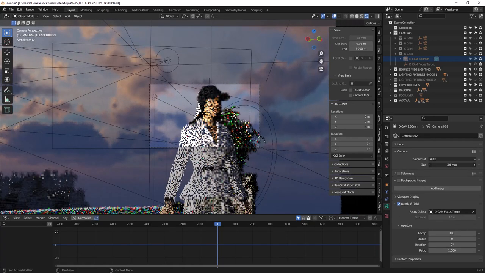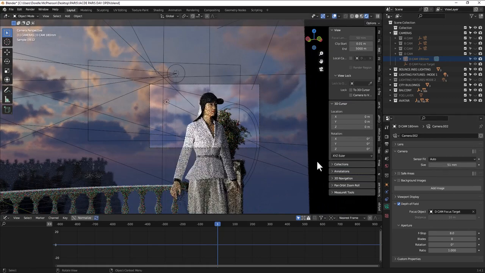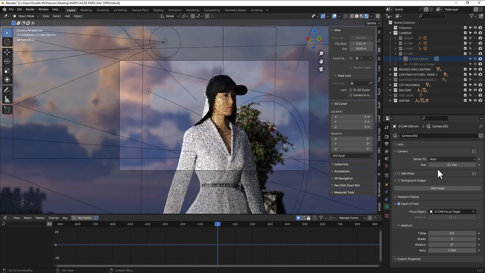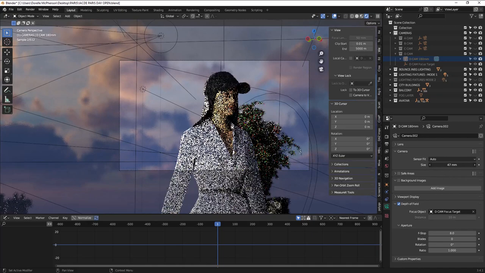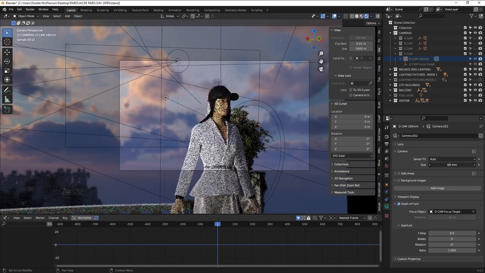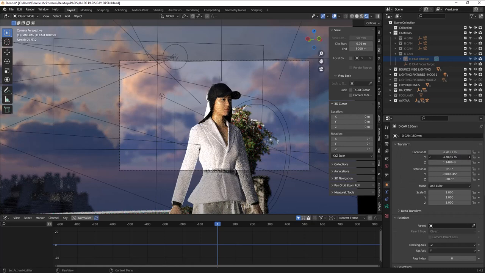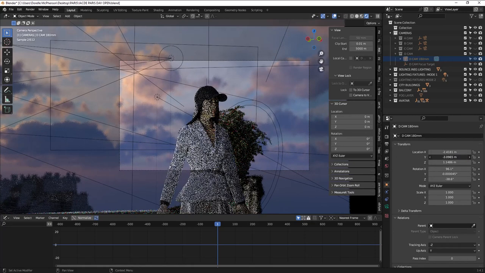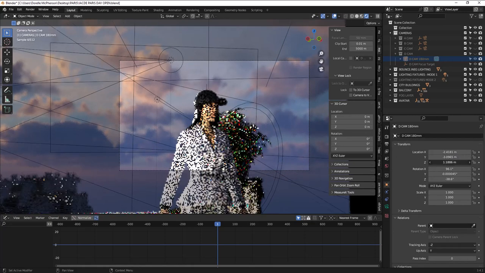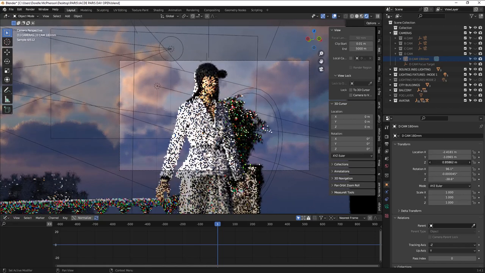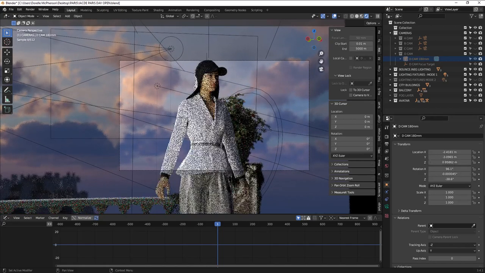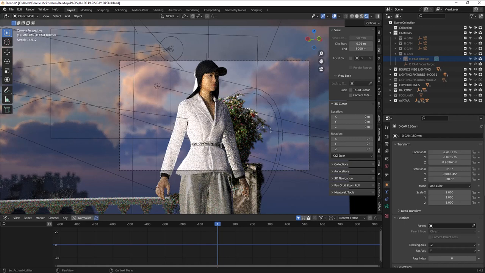We can also change the camera focal view. This is actually called the camera size in Blender, but it's measured like a camera would be measured, by millimeters, and this is a measurement for focal length. The higher the focal view, the more zoomed out the photo will be, but you can also zoom out the camera in the location menu using the Y axis.